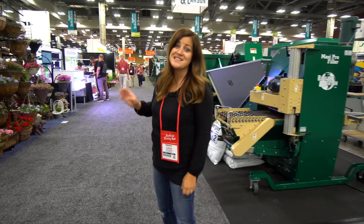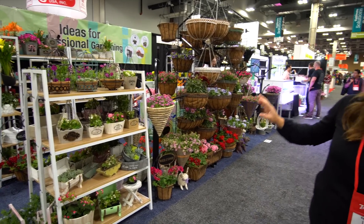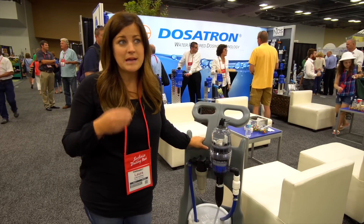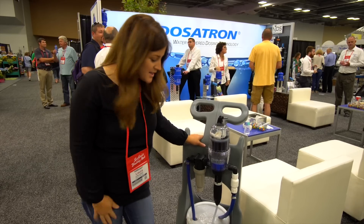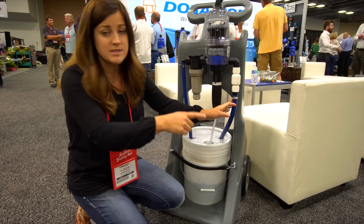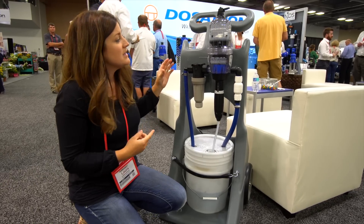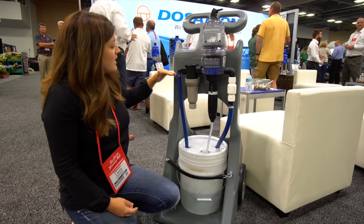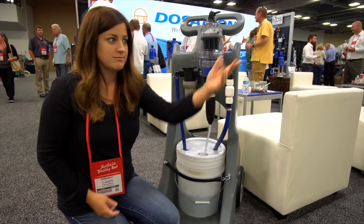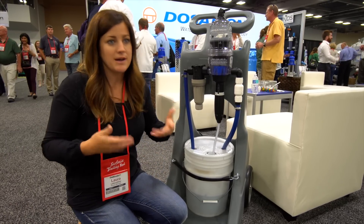They're a little busy in there, but I just wanted to show you. To give you an idea of the vastness of variety at this show - on my right we've got beautiful baskets, flowers, and more decorative items, and on my left we've got grower equipment. This is Dosatron, the fertilizer injector system that DRAM thought would be the best solution for our fertilizing problem. Basically, this hose attaches to your spigot, this pump runs on pure water pressure, and it drops the amount of fertilizer you need based on where you set it, then it runs out your hose. You can fertilize a ton of stuff without stopping to mix up buckets of fertilizer.